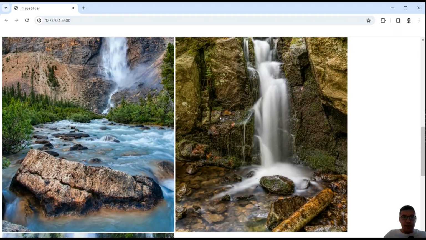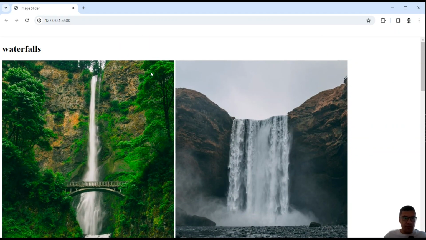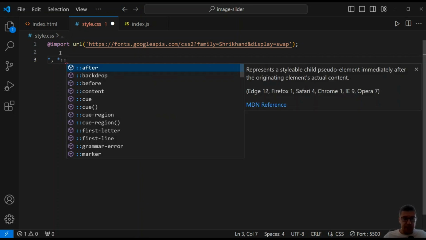Alrighty, so it's time now to make this beautiful and to get the styles we wanted. So let's get started on our CSS. Alrighty, CSS time, guys. In our CSS, first, as I always do, I will make a basic reset.